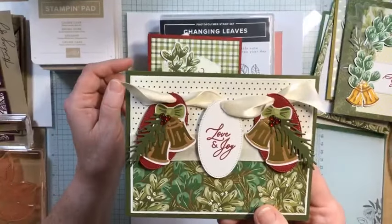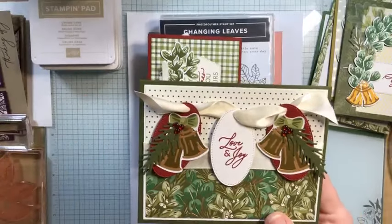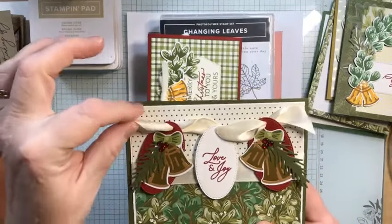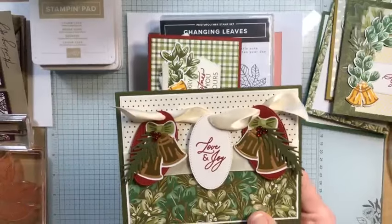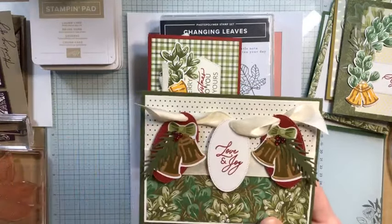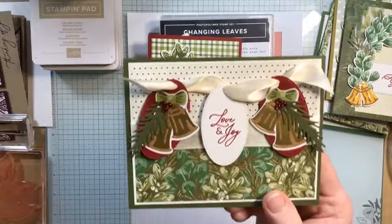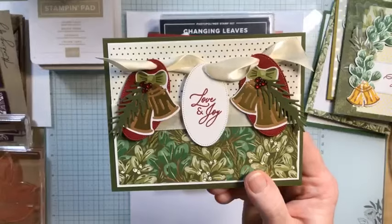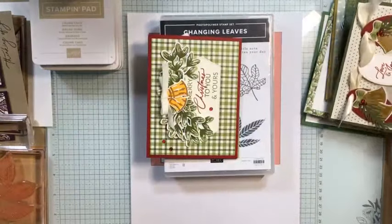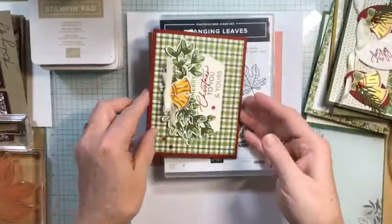Here's a festive one using the bells and just part of the bows, and using the beautiful ivory satin ribbon. I just added it by putting it through the tops of the tags. Just kind of elegant, I think. And I have a piece of the ribbon here too.